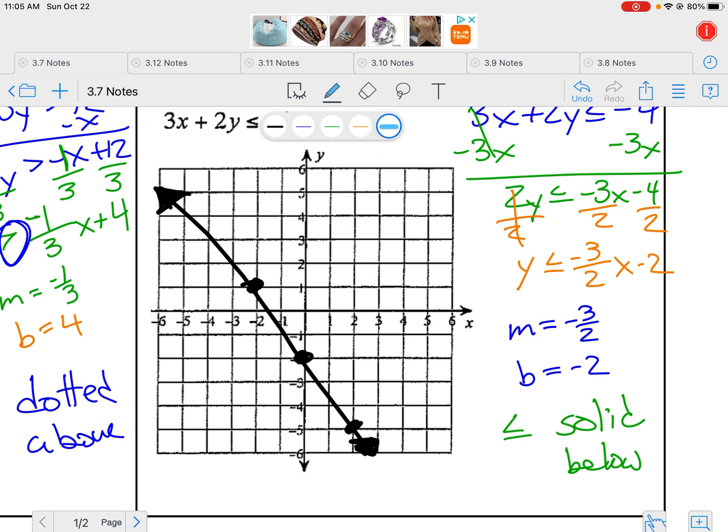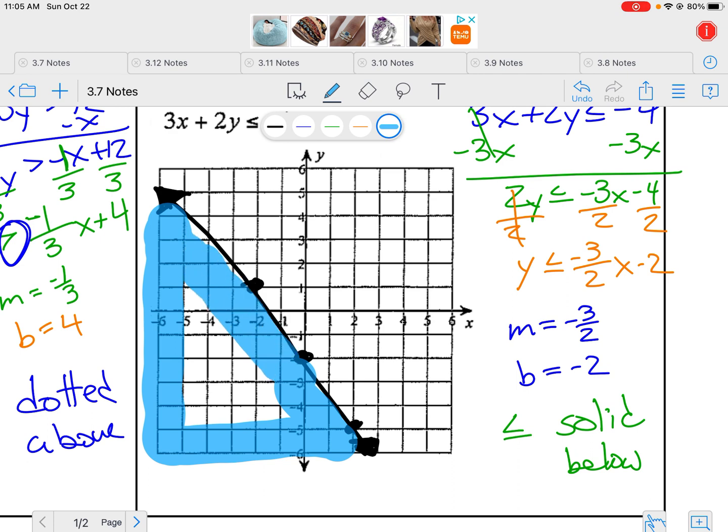So sometimes it can be hard to understand below. So I like to find the y-intercept on my line and know that that's below. And since it's solid, we can highlight the line because any point on the line is also part of our solution set. So this can be a solution, this can be a solution, this can be a solution, and then that right there can be a solution.